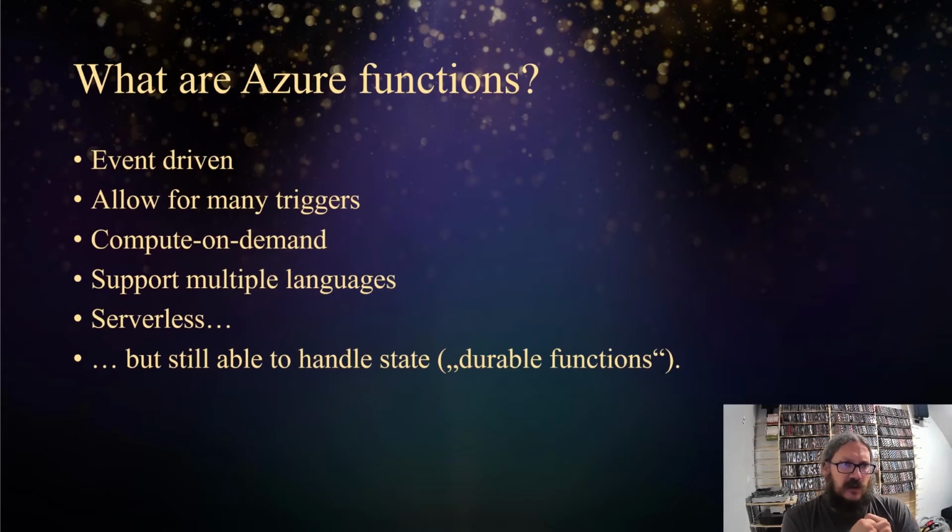Azure Functions are serverless, meaning that there's no infrastructure for you. And that means that Azure Functions can handle all the scaling and scalability for you. But still, Azure Functions are able, and that's really important, to handle state if you want them to. The keyword here is durable functions. A durable function is a function that manages a state of some sort.